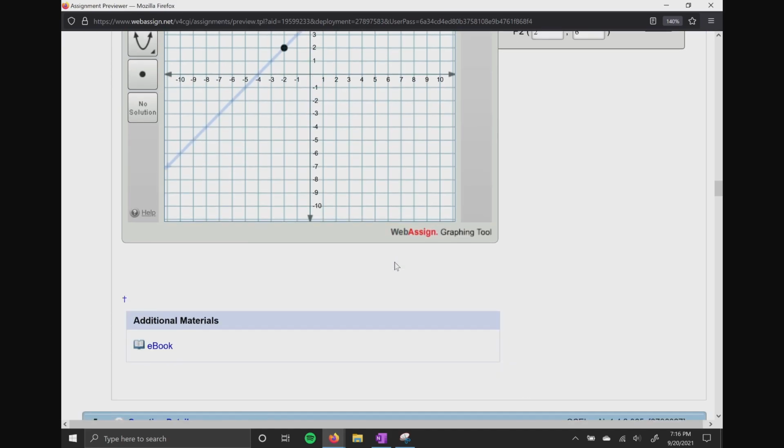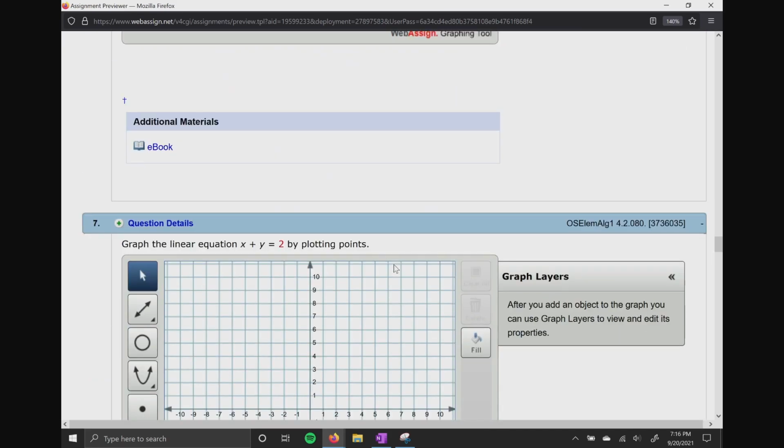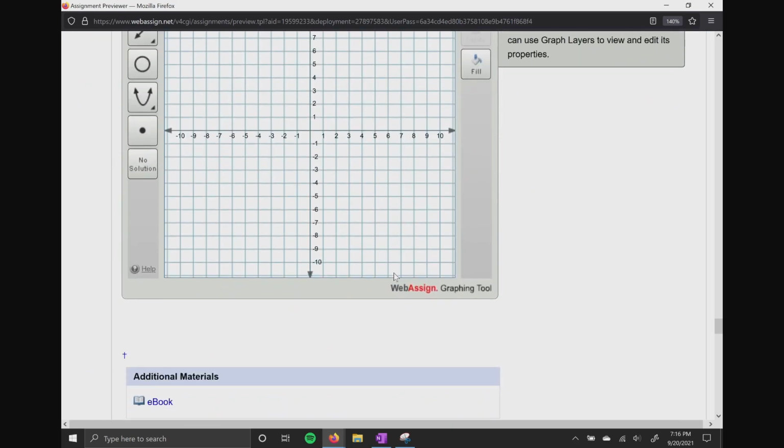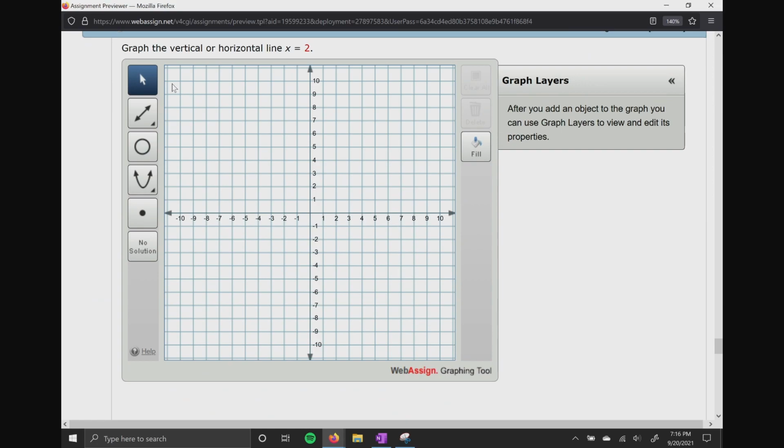Now, this next one I want to show you, I'm going to scroll down until I actually see it. All right. Are they graphing a vertical or horizontal line? Now, when we graph a vertical or horizontal line, remember, you're looking at the equation. In this case, it's x equals 2. So we're going to click on the line tool again. I'm going to click on x equals 2. And since this is x equals 2, we know it's a vertical line. I do not care what the second point is. So all you have to do is either go up or go down. But as long as x equals 2, you're going to be fine. So I'm going to just go down. I'm going to click right here.